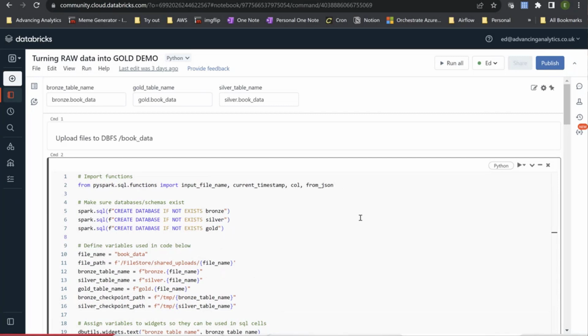So as I said at the beginning, this is Databricks Community Edition. It's totally free to use. You can sign up and get an account. I really wish I had known about this a year ago when I was interested in learning about Databricks, because it's a really good tool.